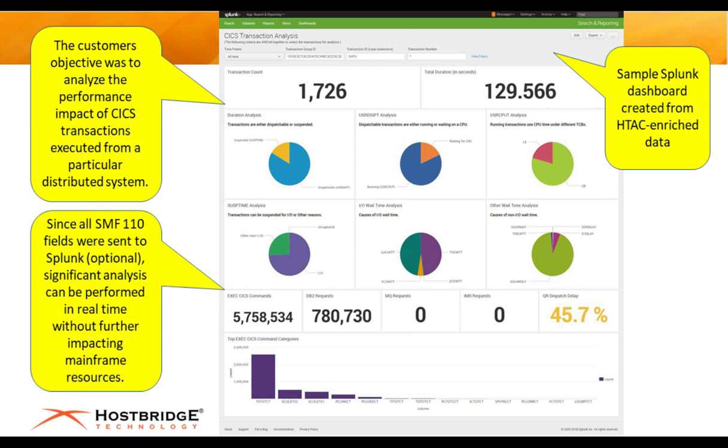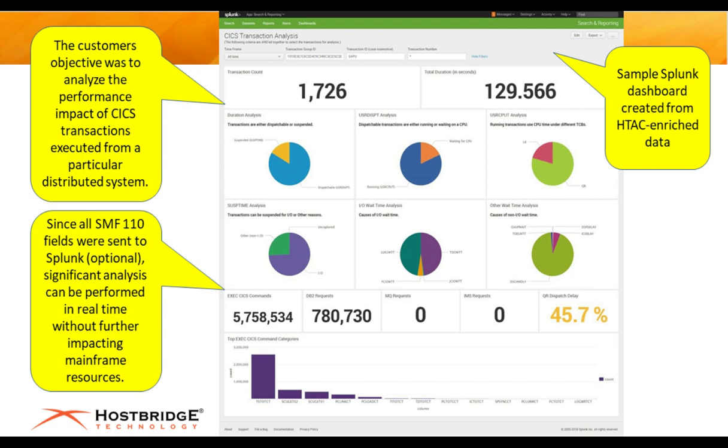Well, since we had all of the SMF 110 data also down in Splunk, we could not only tie together this workload to the remote users and or activity that drove it, we can also analyze it to see what it costs and then look for areas of optimization.